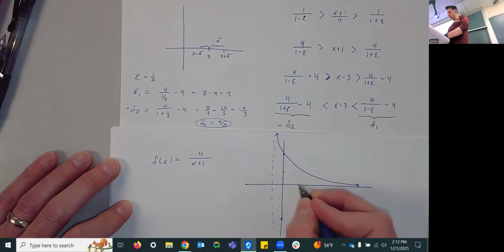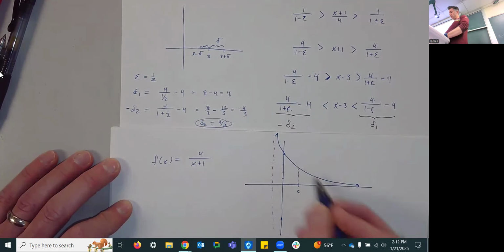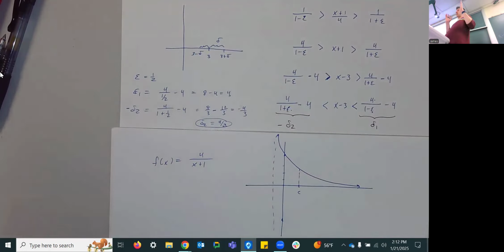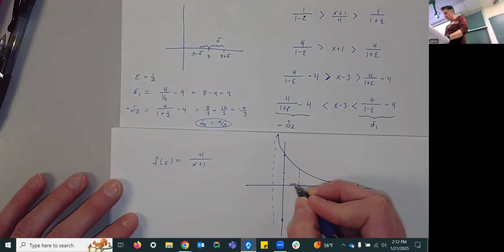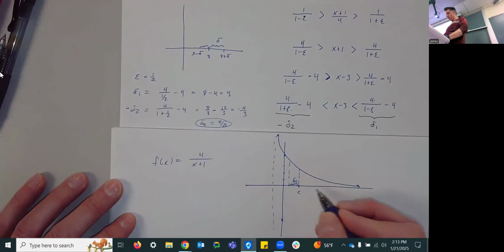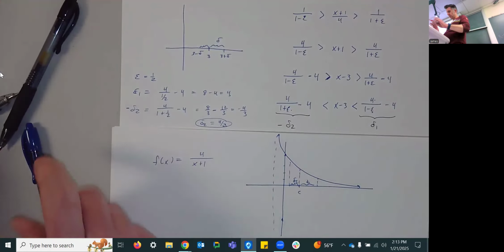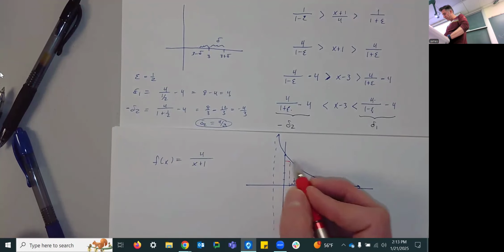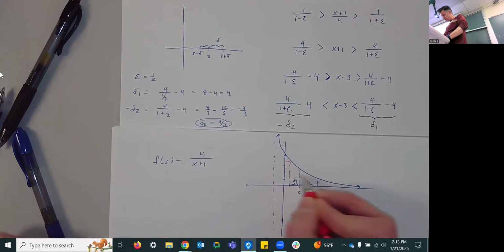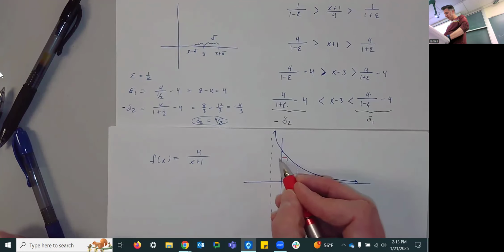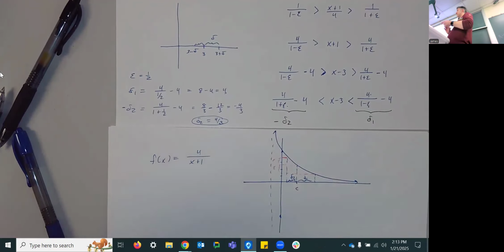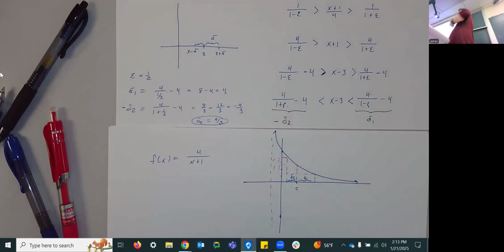Getting shallower and shallower as we move to the right. So if you were to pick a point here, it would be steeper to the left and not as steep to the right. The steeper part is where you're going to get the less distance. So our left side, which is our delta 2 side, is going to be the side that gives us what we want, not the other side, which is more distant to get us the same epsilon. Sorry, I know I've drawn this atrociously. That left side gives us the shorter distance between x and whatever we're approaching. And that's always going to be the case: the steeper part of the graph is the part you want, because you're going to be less far away from whatever x is approaching.